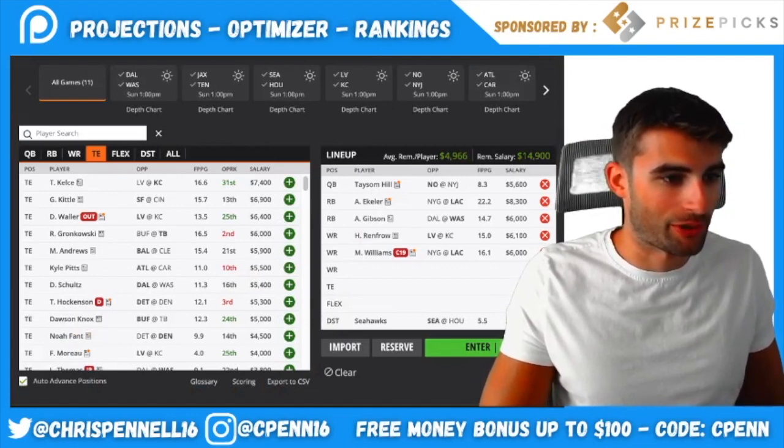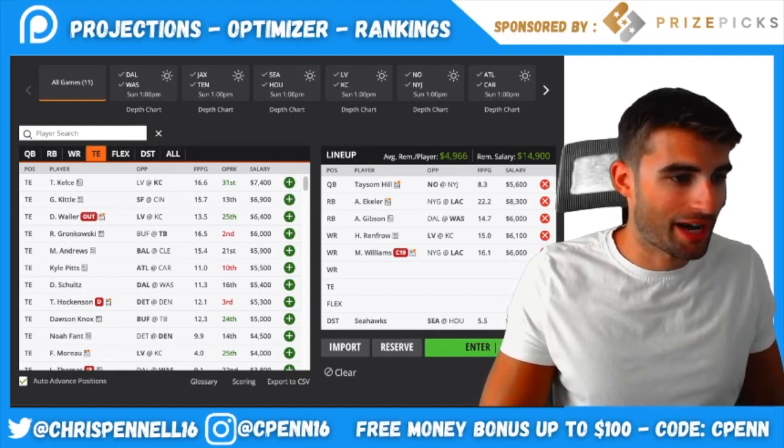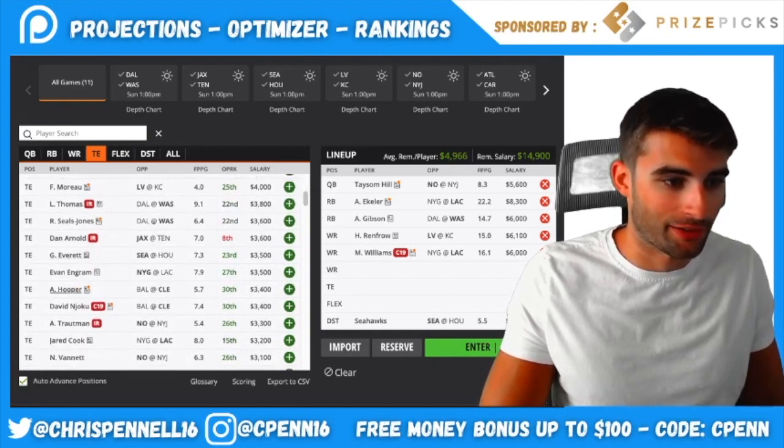George Kittle, if Deebo Samuel happens to miss again, the price did come up. He's not as good of a play as he was last week because of that, but I still think you can play him. Rob Gronkowski in tournaments is fine, but I'm going to have to go down low. And there's actually several that I think are playable. We have Gerald Everett versus Houston. Austin Hooper, with all the tight ends for Cleveland out, he's the only guy left there.